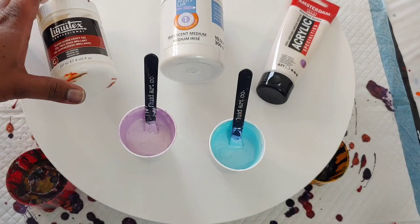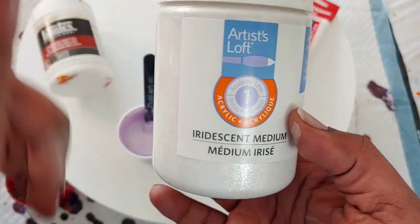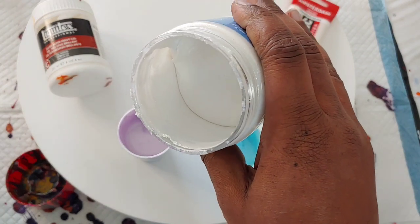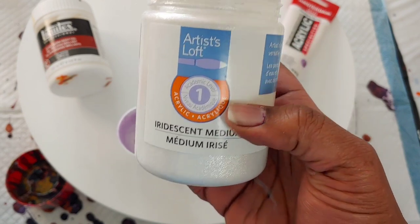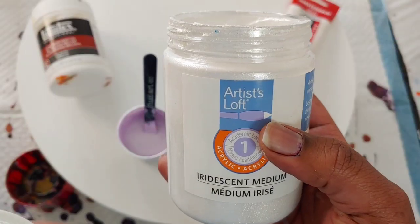All right, so the same applies to the iridescent medium. This is another way that you can thicken up your paints. And I will say that every iridescent medium is a different consistency. This by Artist Loft is the thickest I have found. I will say that over the years, this product has changed and the flakes have gotten so much larger versus when it came in a regular Artist Loft tube.